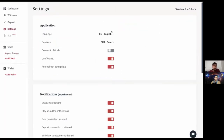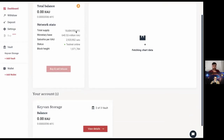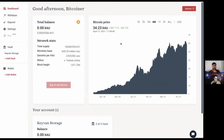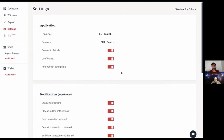In the settings page you can change the language — we added French, so French speakers can now use Ducks Reserve. You can also change the currency — if, say, Peter Schiff wanted to price his Bitcoin in gold, he can see the demonetization of gold in real time from his dashboard. You can also convert to satoshis — a pretty standard feature, but great when you're stacking sats every week.